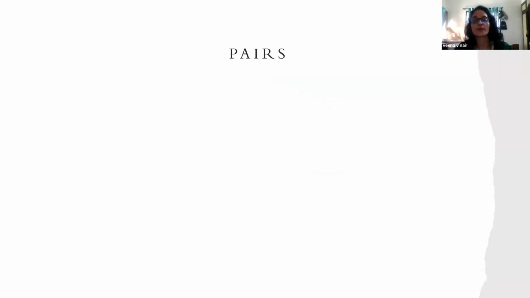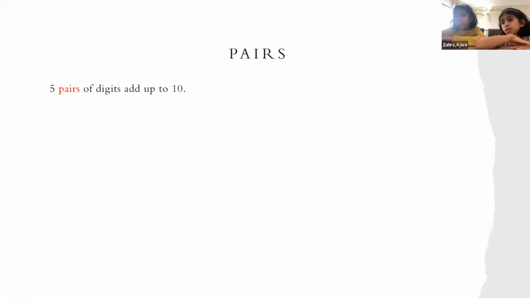Now let us look at pairs. What is a pair? Which numbers make 10? Can you tell me combinations of 10? 1 and 9, 2 and 8, yes. 6 and 4, 5 and 5. Then did you miss out any number? 3 and 7. So this we basically call in Vedic mathematics as pairs.